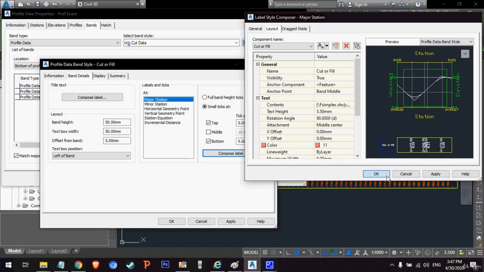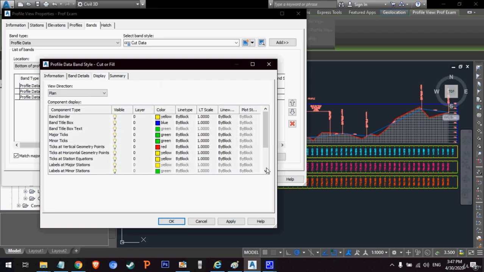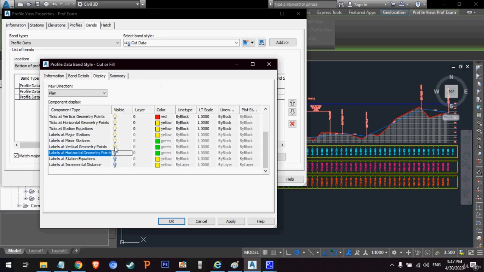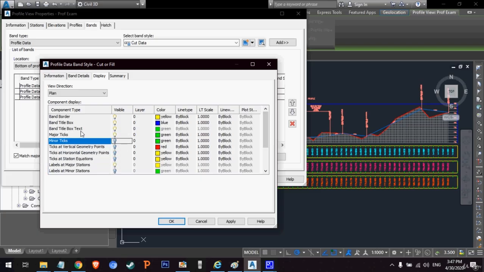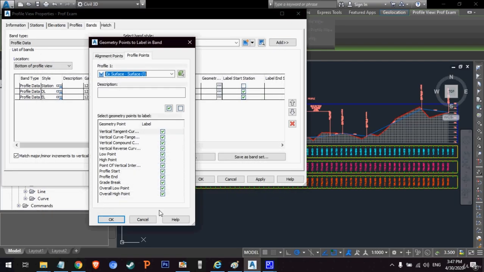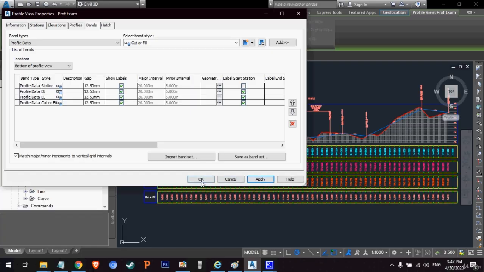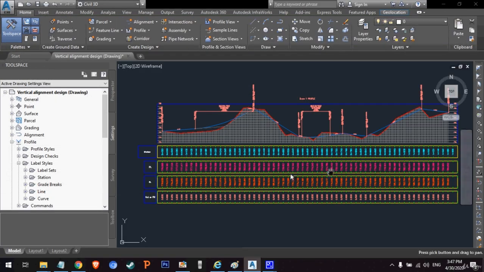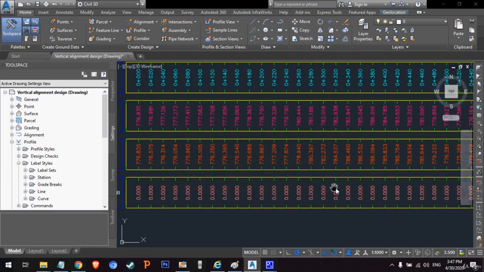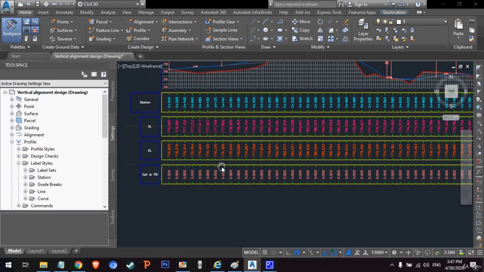Here on apply, okay, and as we said here about display, and apply, okay, add. Alright, so we hit on apply. Okay, so as you can see here, we have 0, we have nothing.